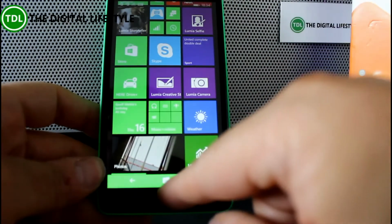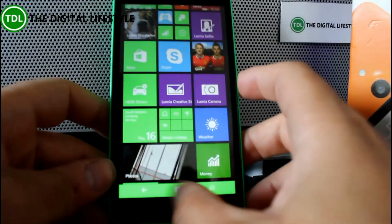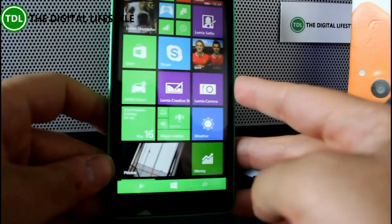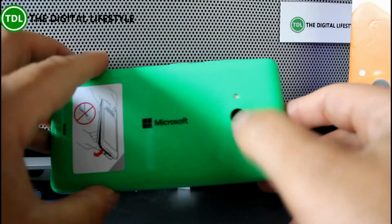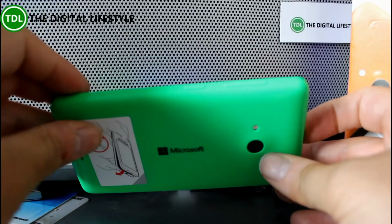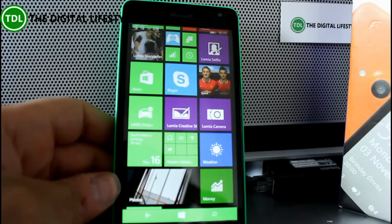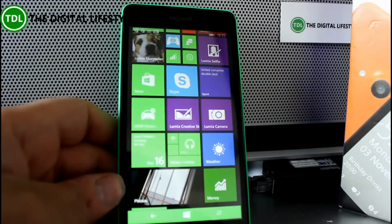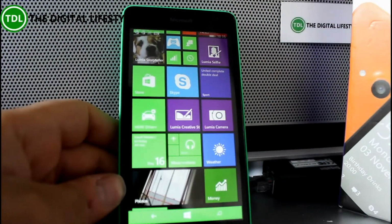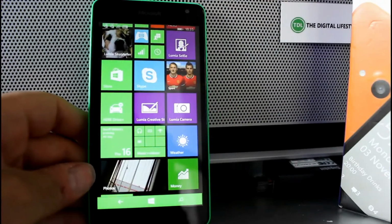And so these are software buttons, so unlike my 1520, where they are permanently there, these go away and you swipe up to bring them back, and you'll see that as we're going through it. So I've got to say, I quite like this glossy plastic black back. It comes off, and inside there you can fit a micro SD card, and this is a dual SIM model, so you can fit 2 SIM cards in there. So this style echoes really the 640 style, the new style, which I do quite like.